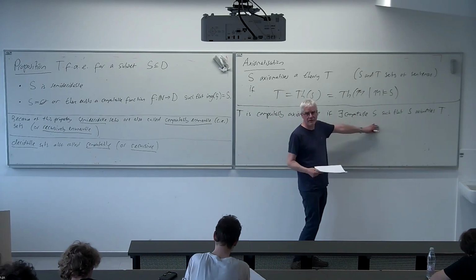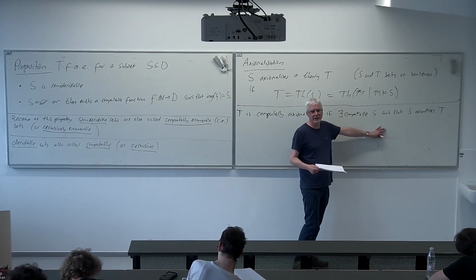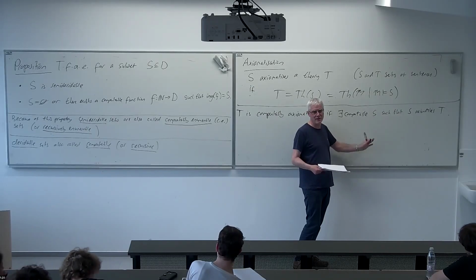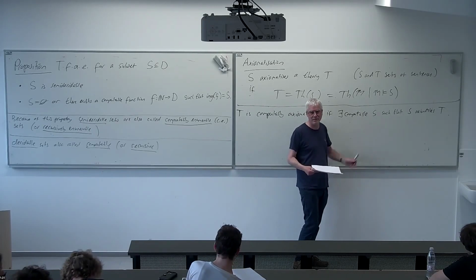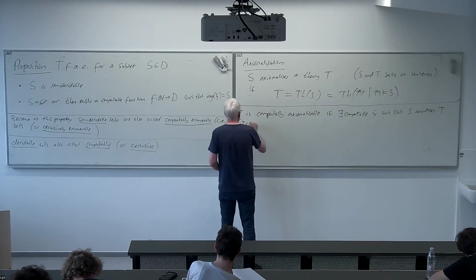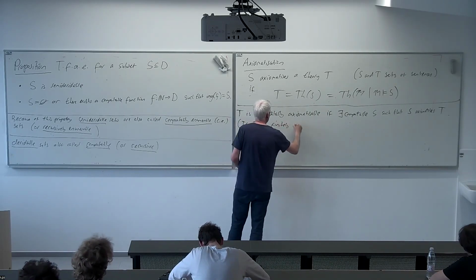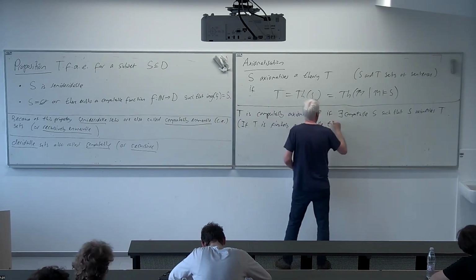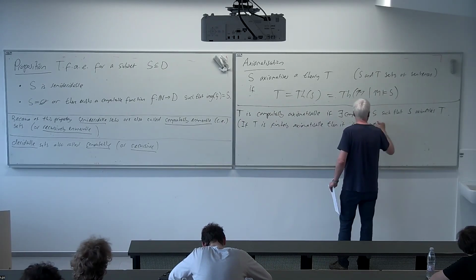So notice the set of axioms can be infinite. And actually, when it's finite, of course, if T has a finite set of axioms, then it's automatically computably axiomatizable because any finite set is decidable, as I already said. So if T is finitely axiomatizable, then it is computably axiomatizable.